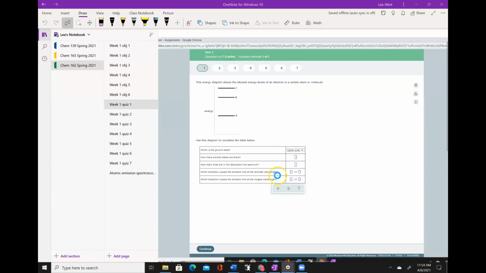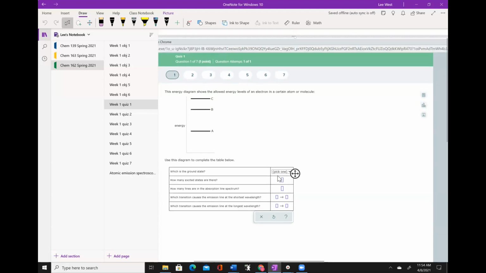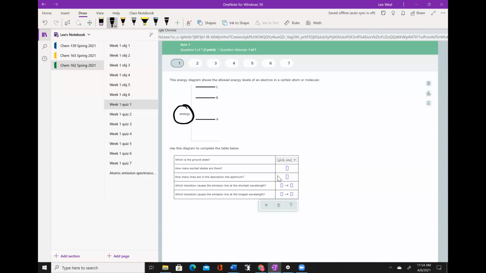Just into the UV. Okay, so we're looking at the quiz now, and we have an energy level diagram here. We can tell that it is a qualitative energy level diagram because the axis doesn't have any numbers on it. So what do we got here? We've got 3 energy levels. We've got the ground state there, the first excited state, and the second excited state. So it says, which is the ground state? Well, that's the lowest one, so that's A. And then there are 2 excited states, B and C.